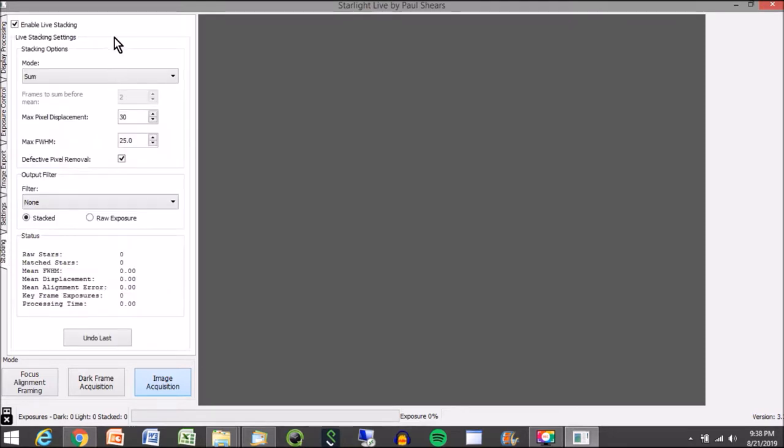This is one of the best parts about Starlight Live. It has a live stacking mode. It's got different modes: sum, mean, median, and sum and mean. There's max pixel displacement, so you can actually throw away images if they drift too much. There's a full width half max setting that you can set. I believe that's what that stands for. And then it's got different filter options.